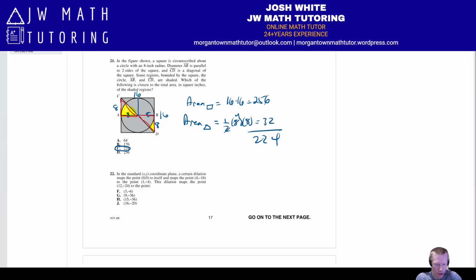Now, you could also technically think about the problem this way. I think it's more complicated to do this, but you could technically find the white area, basically what I have colored in yellow, by finding the area of this sector. So that would be pi r squared, which is the area of the entire circle. It's going to be 64 pi. And then multiplying that by 45 over 360, because this angle right here is going to be 45 degrees.